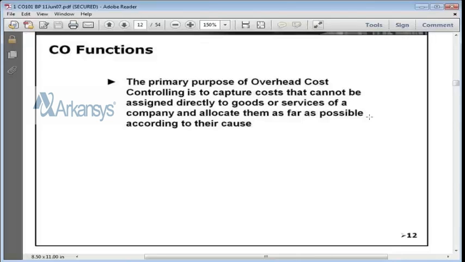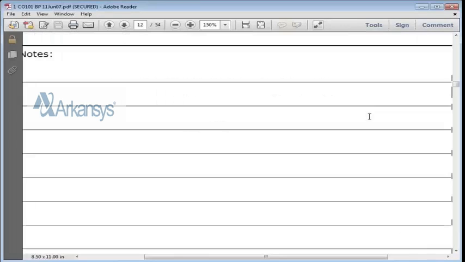As far as possible means, a very good example is the salaries. Typically, when you pay salaries, everything comes from the HR cost center. After that, they allocate them back to the production guy, the sales guy, the manufacturing guy, all those things. Okay, so if Ravi is my production head, and 90% of my salary is coming from his organization, if I'm a HR guy, and I'm going to push 90% of my cost when I pay salaries back to him, this is your cost. Okay. And he's responsible to show profitability at the end of the day.